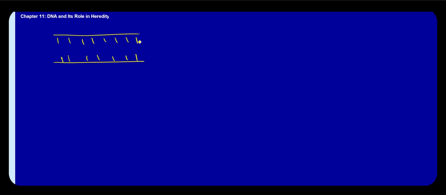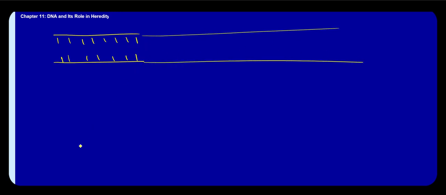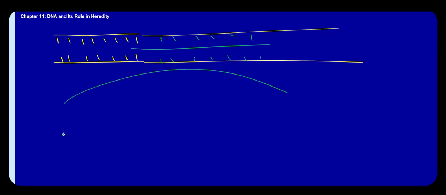And the first thing we've got to do is we've got to unzip that. So it's a nice long, long strand. And what we're going to do is we're going to kind of separate it in the middle and unzip it. So we have access to the bases because we're kind of using those as a pattern. So we're going to come in, unzip it so we can use it. So what we have when we have it unzipped is we have that DNA separated.